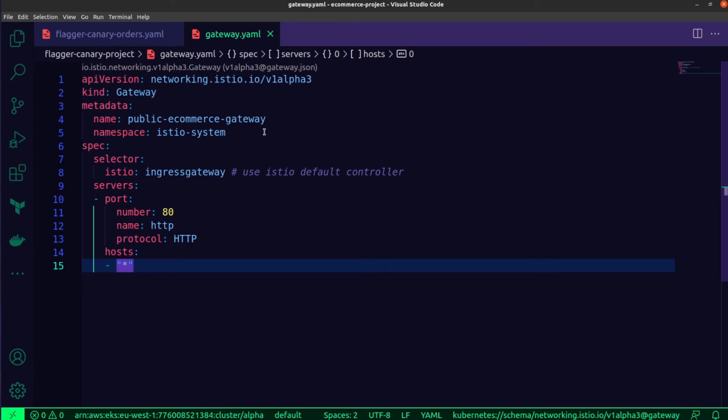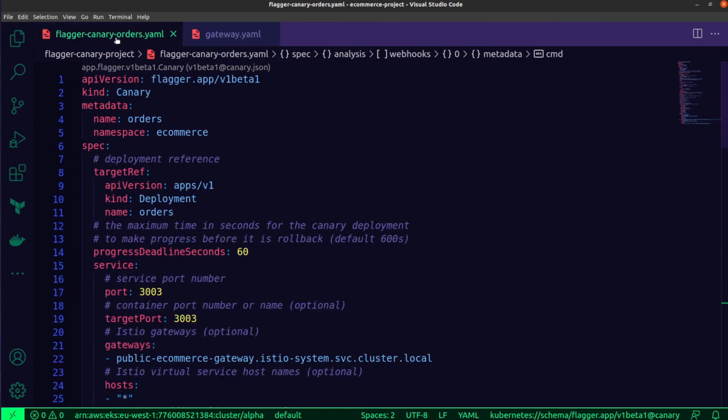Okay, so this is where you configure what kind of traffic can come in. The ingress gateway manages the configuration in terms of the protocol and the port number that we want to listen for traffic on, and the hosts as well. So as you can see over here, I'm expecting HTTP traffic on port 80, and I've listed a wildcard for the hosts. The virtual services will be automatically generated by Flagger.